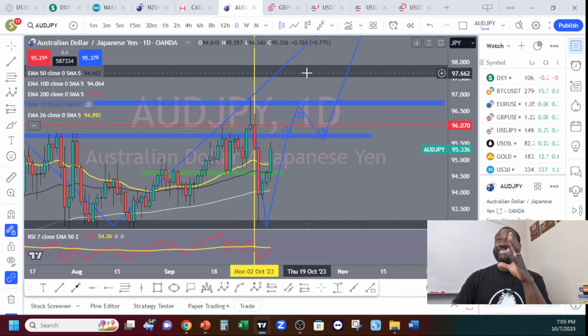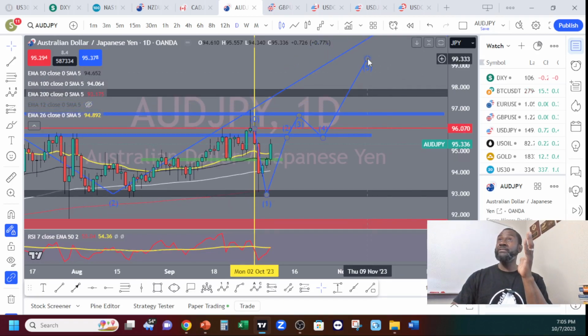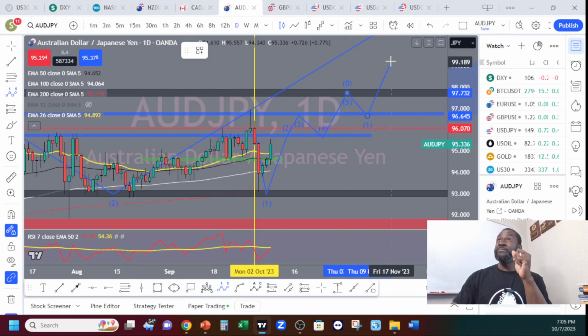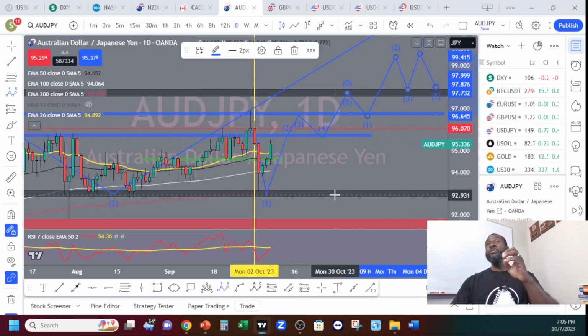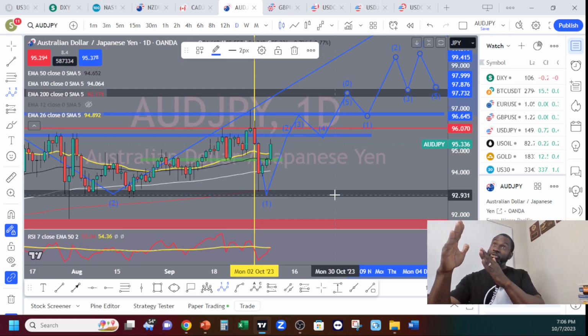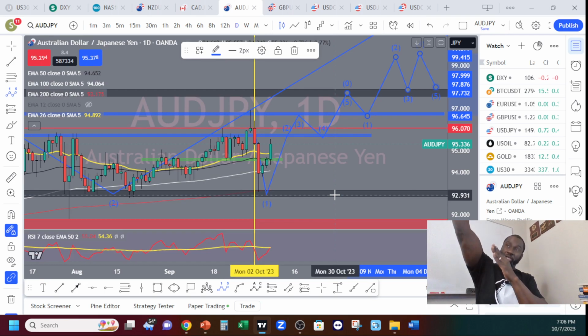For price to get up here, it has to break these levels first. That's why we said price might come back to test and go up. Price might not even go straight up; it might stay here before doing that. Remember, we have to understand market structure. Price moves by making an impulsive move in the direction of the trend, then a shorter retracement, then another impulsive move.